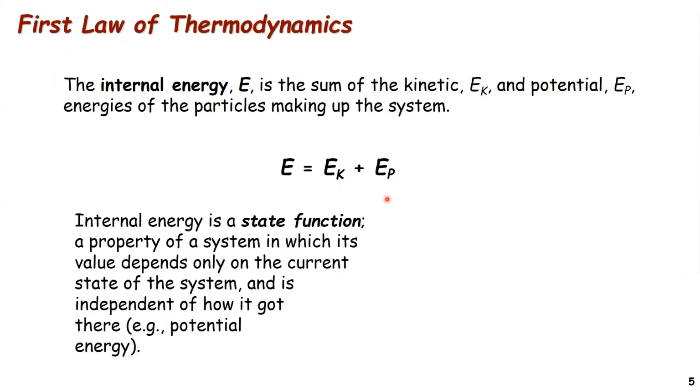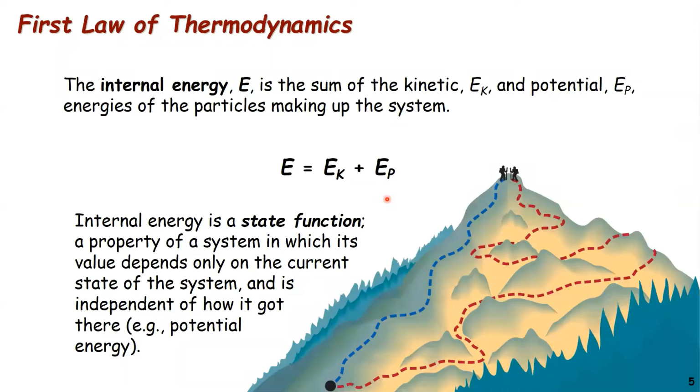Now, we also talked about state functions. And we talked about how this internal energy, again being the chemical potential energy, is a state function. Some of you have heard the story of Jack and Jill, who went up the hill to fetch a pail of water. Well, it was a really big hill, and they knew that they had to make this trek at like 6 o'clock in the morning. The blue trek here is Jill, and the red trek here is Jack. The night before, Jill went to bed early. She already had all of her stuff packed. She had a compass, GPS. She was ready to go.